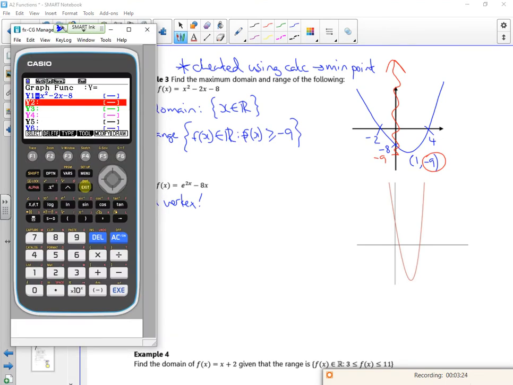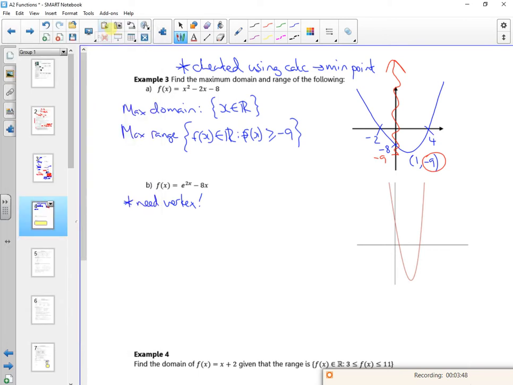Just to show you that we can't always rely fully on the calculator. So I've got e, which is shift and ln, 2x minus 8x. It gives me something like that. So then if I look at the min point, it's going to give me a decimal, which I don't want. I want it in exact form. So I need the vertex, but I want it in exact form. So I can't rely on the calculator. So I've got to use differentiation.